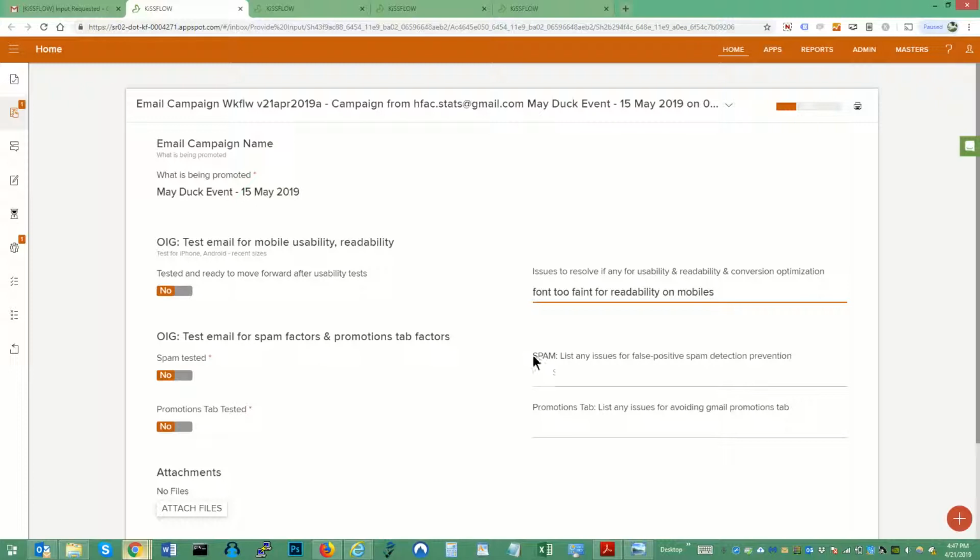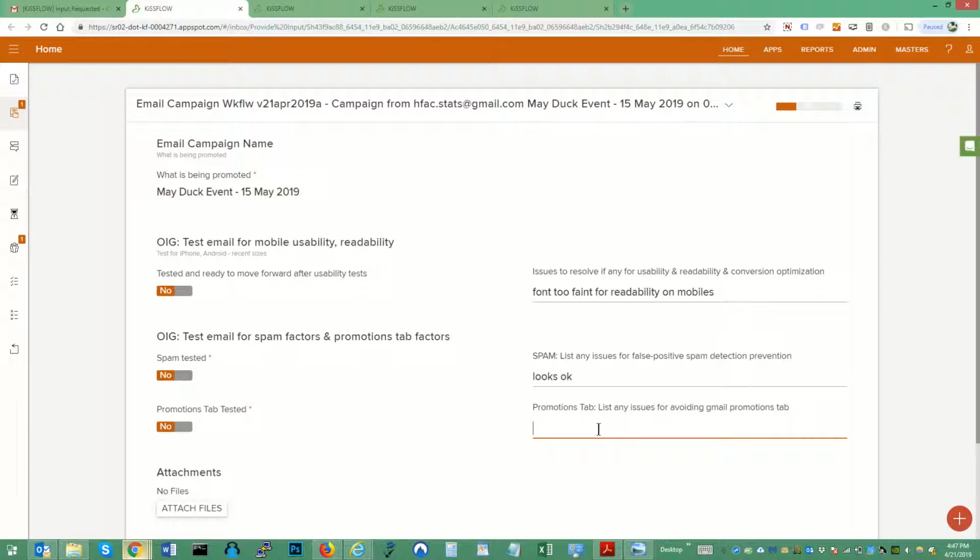Okay, and then we'll test it for spam potential, and that just runs it through some spam test stuff. So, looks okay. Promotions tab. So there's another way to test and see if it might end up in the Google or Gmail Promotions tab. That plus the spam.